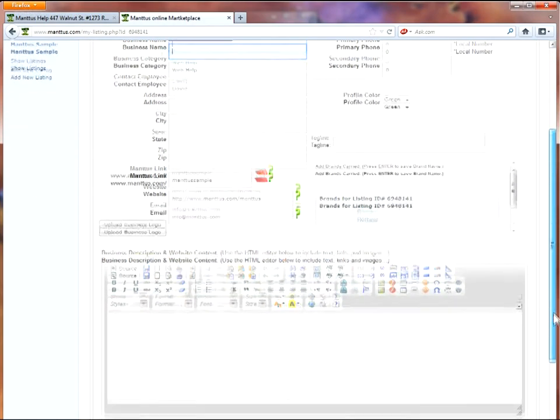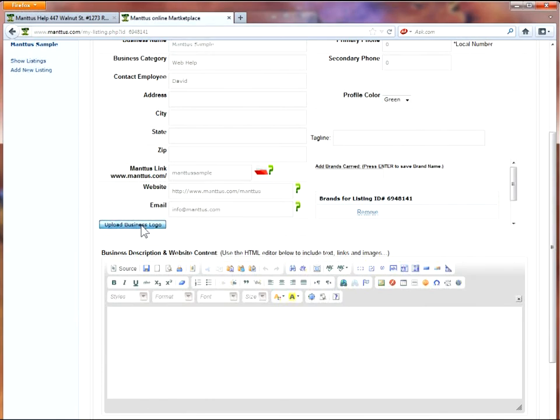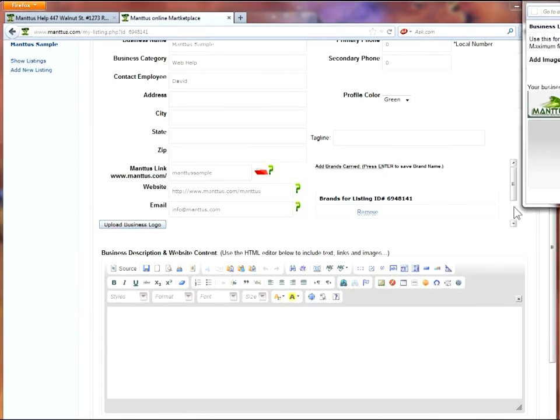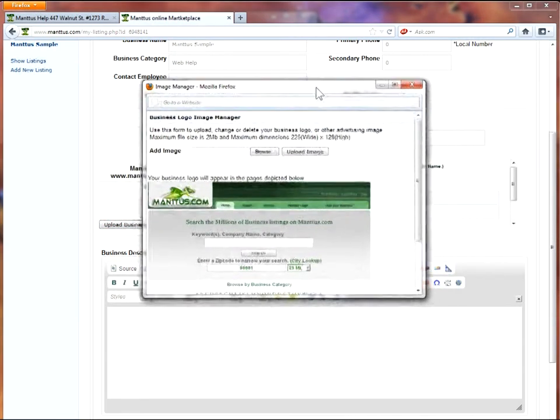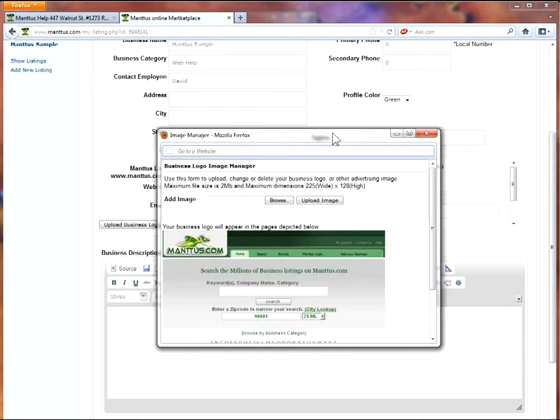So I'm going to scroll down here. Once it's created, you'll get a pop-up window that allows you to find it on your computer and then upload it to our server. If you don't save it prior and you try to go to the screen, it'll just give you an error message that you have to take care of business first.